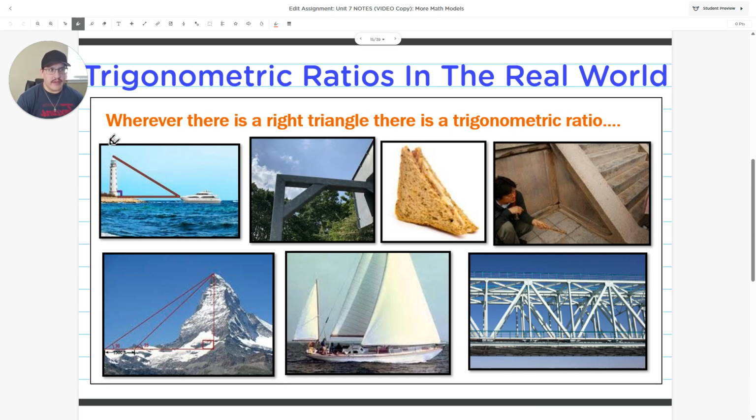You can calculate different distances or measurements using the location of an object, the location of another object, and the angle that you can create from those two objects. You can create a triangle based on those two things. Same thing with the mountain. You're at the base of the mountain and you want to calculate the distance to the peak. You can do that given a certain amount of information without having to actually measure it with a device, a ruler, whatever.